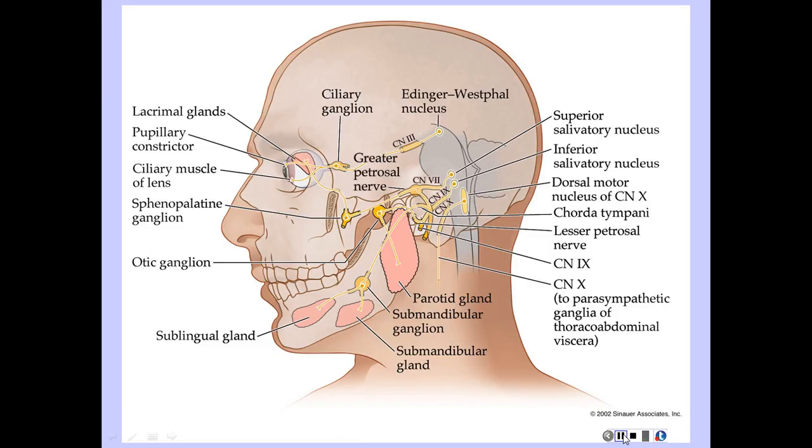Now, this is a fantastic schematic that at times provides you with way too much information, but it does provide us with a lot of important things about these four cranial nerves and their parasympathetic component. Now, yes, you will have patients at some point in time who have problems with salivation. That's very true. And you certainly have to understand about the vagus nerve and what it does with regard to the heart and the lungs. Absolutely. But the first one at the top of our list is oculomotor, pupillary constriction.